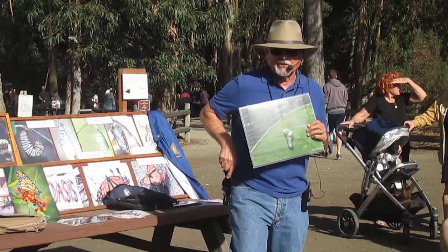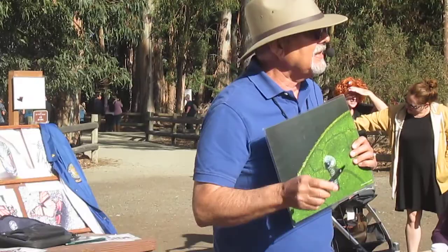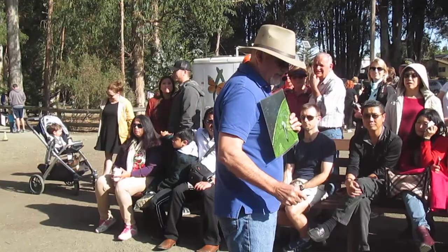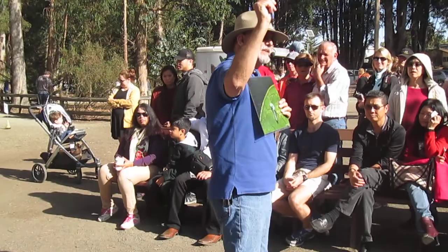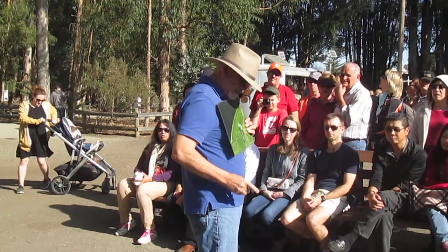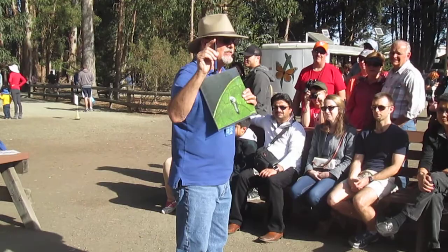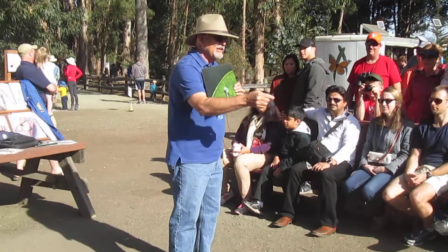Now, let me tell you about this little caterpillar. This little caterpillar is one mean eating vegetarian machine. It eats almost day and night for 15 days. This caterpillar grows from 1/16 of an inch. See the tip of that pin? That's 1/16 of an inch. In 15 days, it goes from 1/16 of an inch to 2 inches. That is 2 inches. Its body weight increases 2,700 times. I'll repeat that. In 15 days, its body weight increases 2,700 times. A better way to understand it is that it would be like a human baby the size of a whale in 2 weeks.